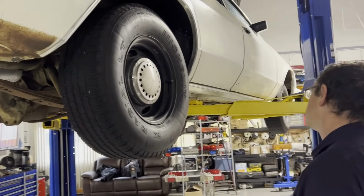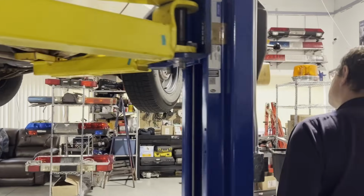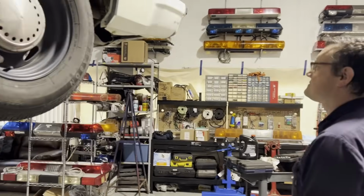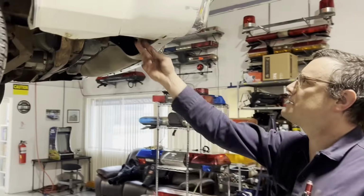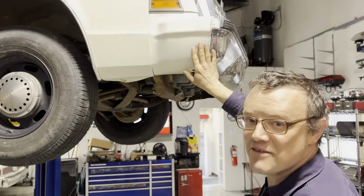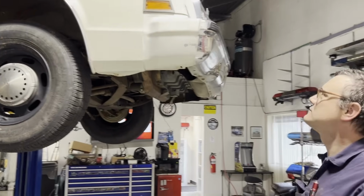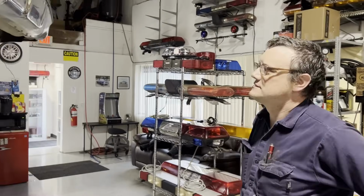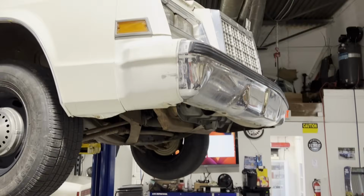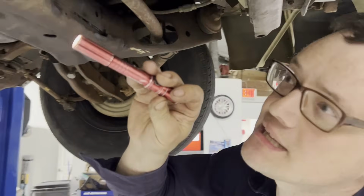It is impressive considering how original it still is and the fact that it was dragged out of a backyard in Oregon somewhere. When was the last time you saw bumper fillers on an R body that are this nice? I get it, they're not mint, but you can't find them at all. They do not exist. Even the internet will find it very, very difficult to find replaceable parts like that because so few of these cars survive.